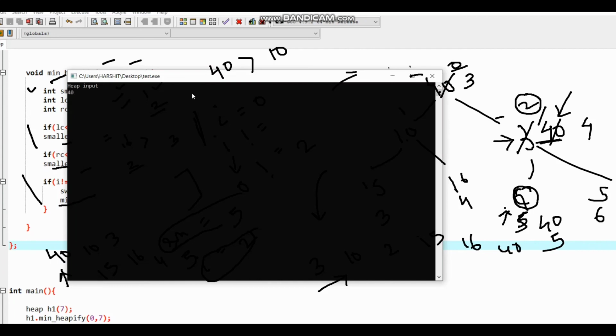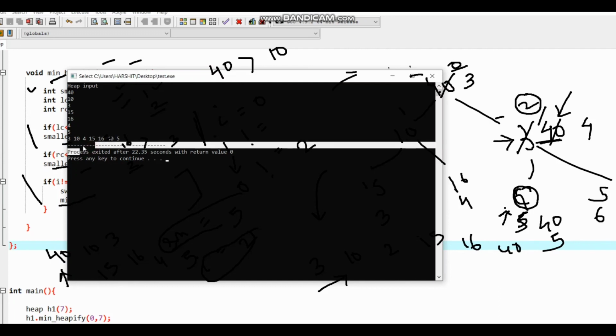So the input will be 40, 10, 3, 15, 16, 4 and 5. After performing min heapify on the root value, the output is 3, 10, 4, 15, 16, 40 and 5. So this is the output. This is all about min heapify in C++.